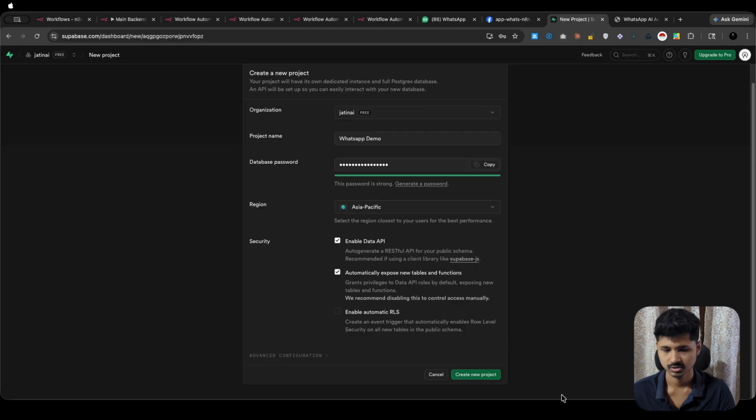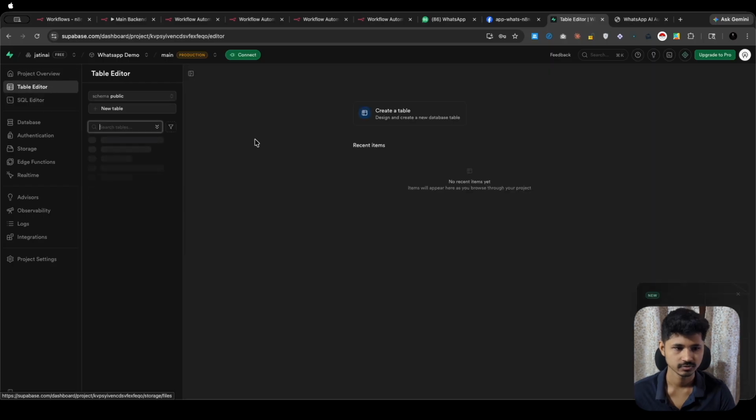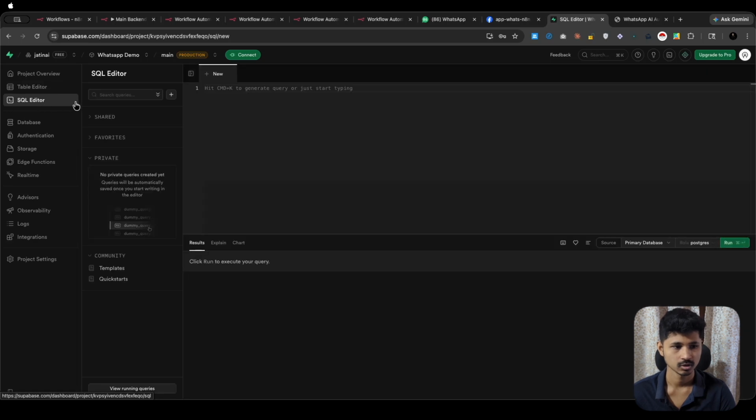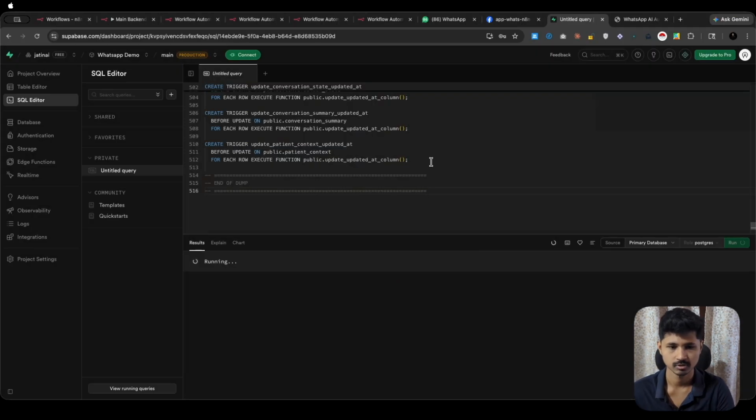Click here, generate a password, and then click on create new project. As you can see, we have nothing here. The table is empty. I'll go to the SQL editor, where I have this pasted. Hit Command Enter, and let's just run without RLS.